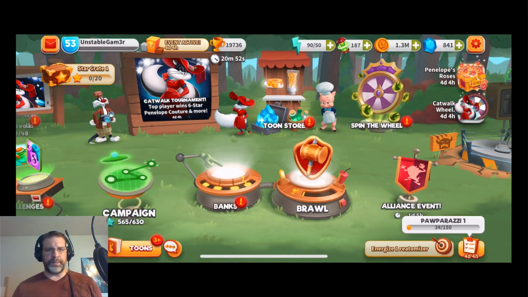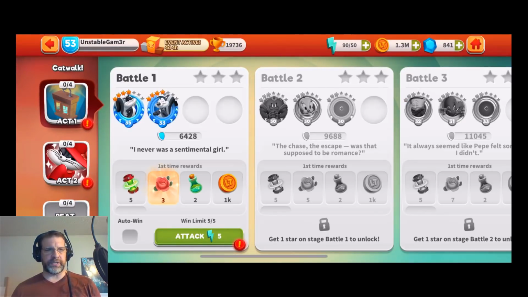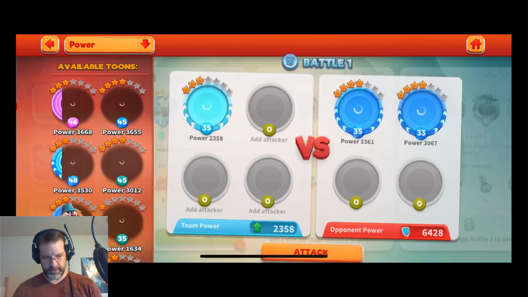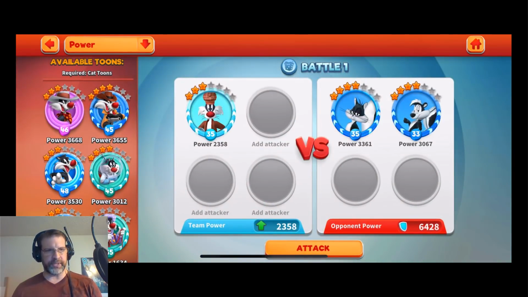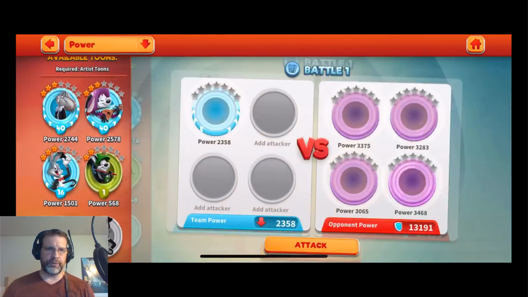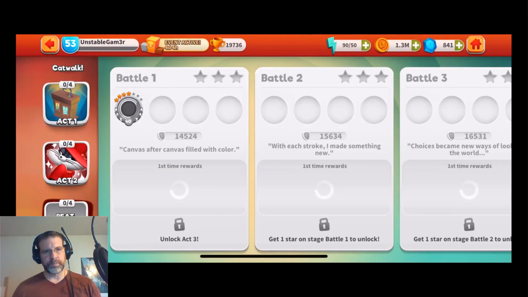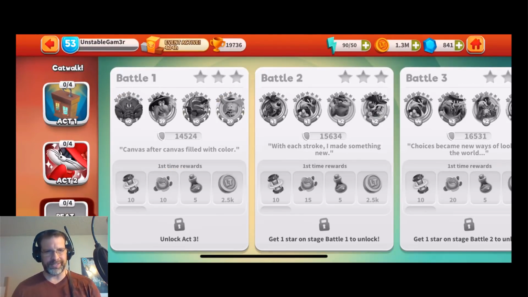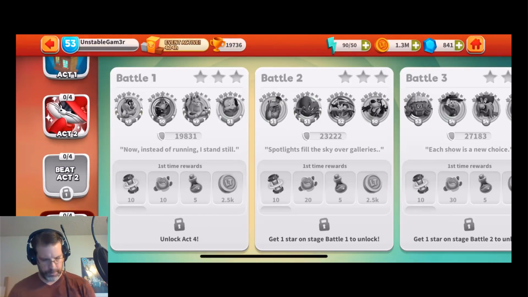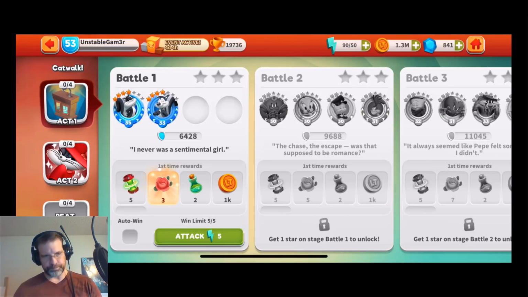All right, so let's go ahead and jump into the campaign really quick over here. So the campaign is pretty specific. We have acts 1 through 4. The first act on here, if you click on this, you need to use all cat tunes. The next one is going to use all staff tunes, artist tunes. And then the third one, I'm assuming is going to use all staff tunes. And then maybe the fourth is going to use a combination of all of them. I'm not sure. But let's go ahead and start working our way through this first battle.